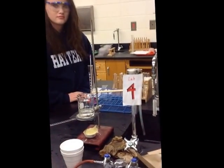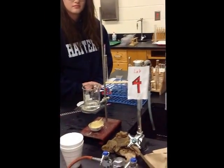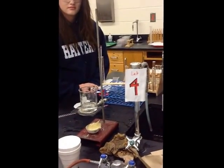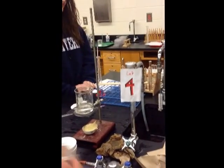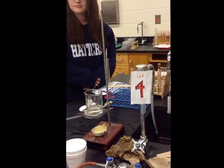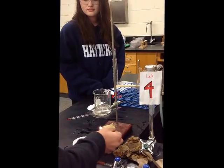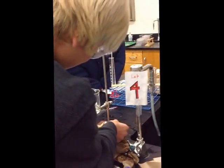Well, Brian was theorizing that if you lifted it up closer to the water, more of the heat would go into the water. Good theory, Brian. Do we have an initial temperature of the water? Yes. 20 degrees Celsius. Okay. Light it up? Yeah. So here goes Brian, our pyromaniac of the room. Better watch out and see how many matches he uses.